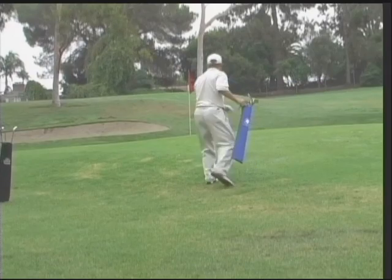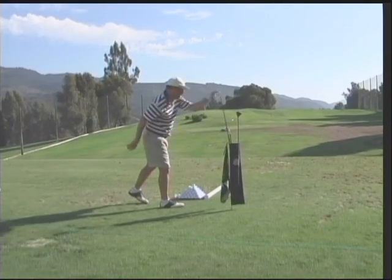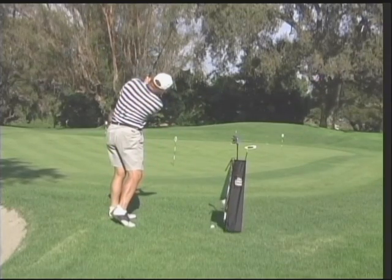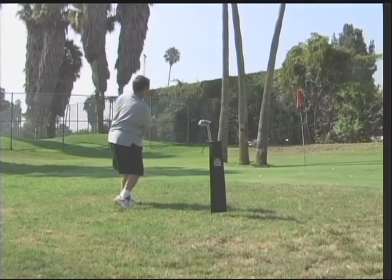It's easy on the back. There's no bending over to pick up your clubs. Use the Golfer's Buddy at the driving range and the chipping and putting green. It's perfect for most par 3 courses and your local pitch and putt.